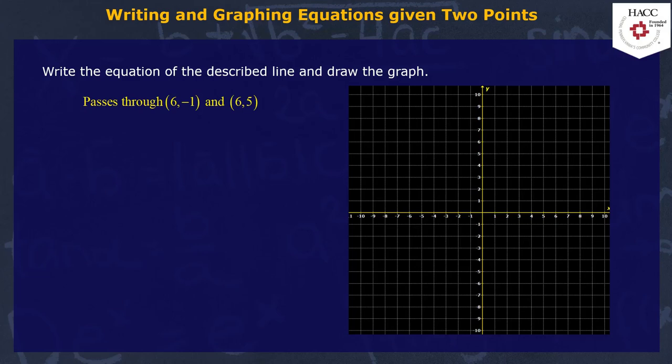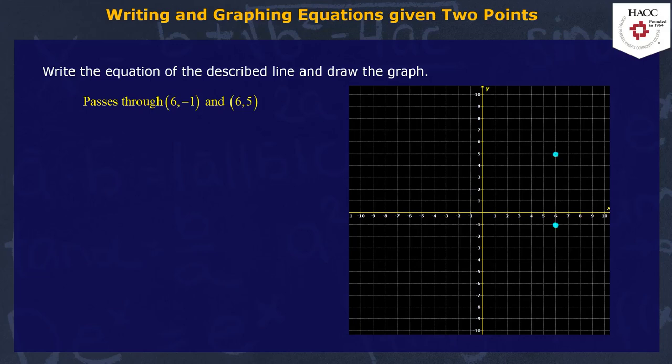in all these cases, you're going to be given two ordered pairs. So you'll have your coordinates. You could draw the line pretty easily. So this one here, it passes through (6, -1) and (6, 5). At first glance, and maybe some of you catch it, this is a special line as well, much like one of the ones we did in part one. If you don't, the graph would definitely demonstrate that for you.